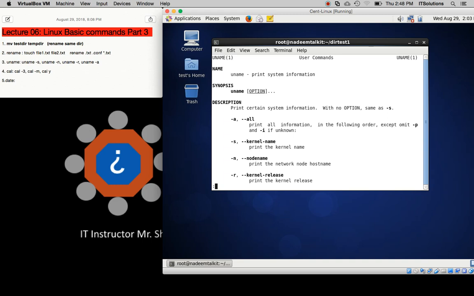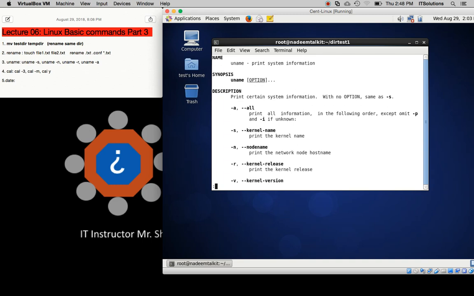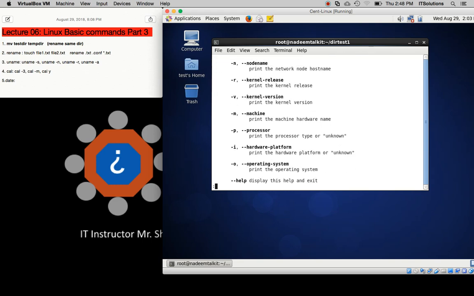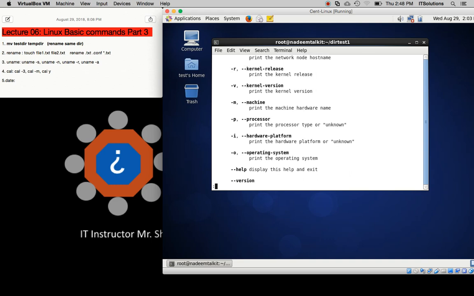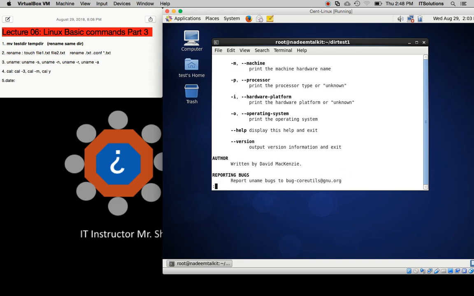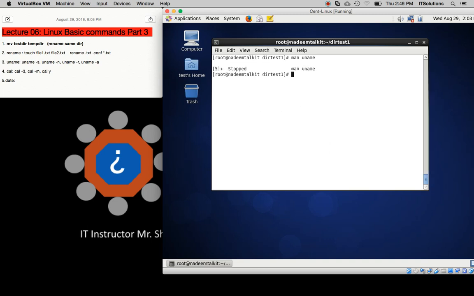We can use different switches like -s, -n, -r, -v, -m, -p for processor, -i for hardware, and -o for operating system. I'm closing this section and running uname -a, which shows everything.